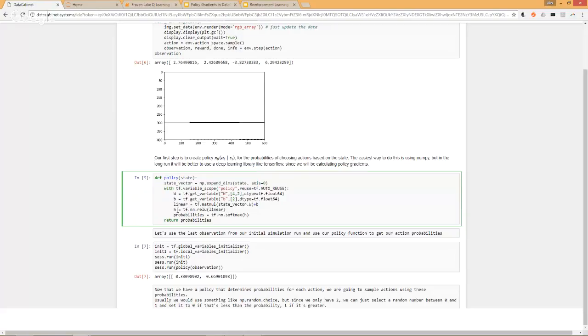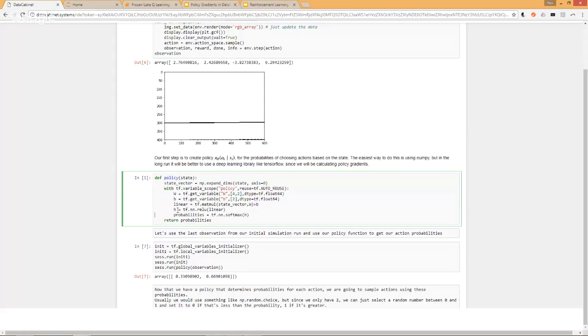I'm not going to explain that too much here, but basically, this linear map with this rectified linear function is going to give me 2 scalar values, and I'm going to use these scalar values as some sort of weighting for the probability of one action and the probability of the other action.